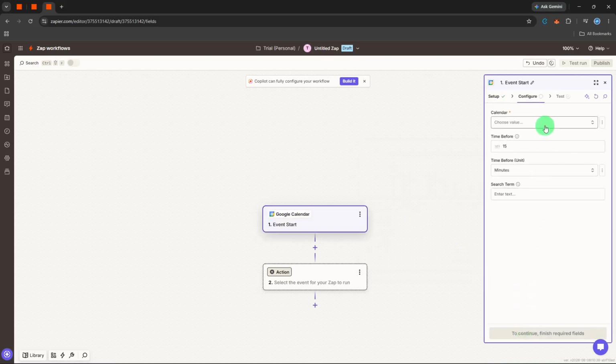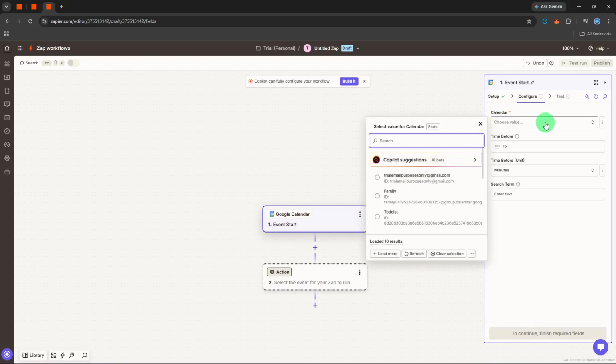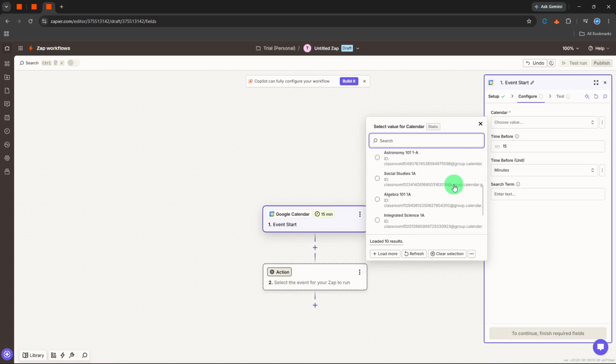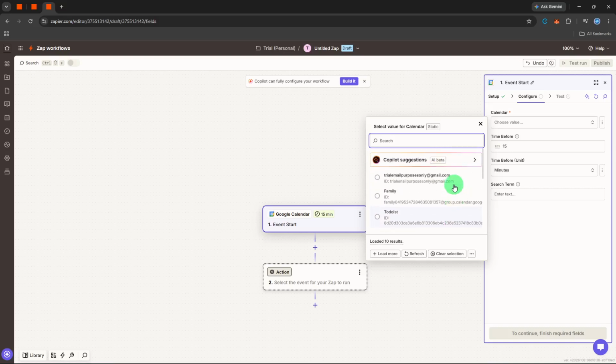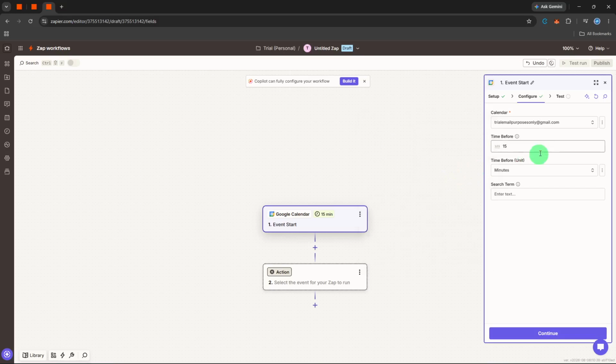If this is your first time, a pop-up opens to sign in and grant access. Choose the right account, hit Allow, and the window closes. Back in the editor, Zapier shows the connected account. Click Continue. The next screen is where you pick the calendar you are monitoring. If you have multiple, the drop-down lists them by name. I am selecting Team Calendar right here. Under that, you will often see an optional field for search terms or time offset. We do not need any of that for this, so leave it blank.